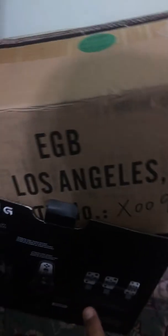So it's a 1/10 scale EP drift car, four-wheel drive. So I already unpacked it. This came with a charger and a remote. The charger's somewhere. It came in this box, from over there to Los Angeles, USA.